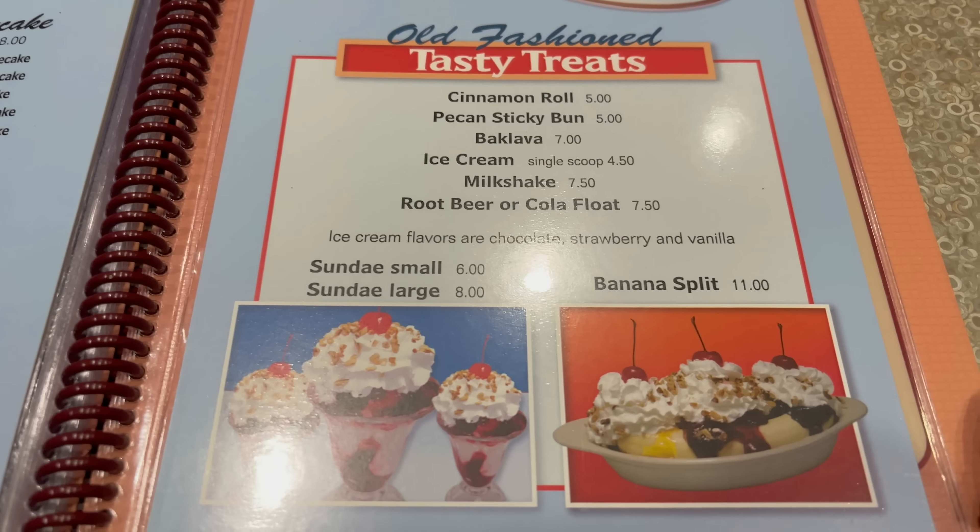Loving the toast color on this — it's looking pretty buttery. Let's give it a try. Oh yeah, that's very good. The bread is nice and airy, but the toast gives it great crunch and texture. Tons of butter at play here — very rich and very tasty. Next up, let's try a bite of baked potato. We've got some butter and sour cream mashed up in here. Very soft as I was mashing it up with my spoon. That's a very solid baked potato — nice and soft, with the butter and sour cream doing their job of adding richness. Definitely gets a passing grade. It's unfortunate that it's not the best prime rib I've ever had, but it's certainly not the worst. Once I'm finished I'm going to get a dessert — I'll catch you in a little bit when that arrives.